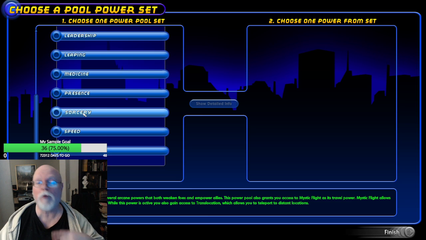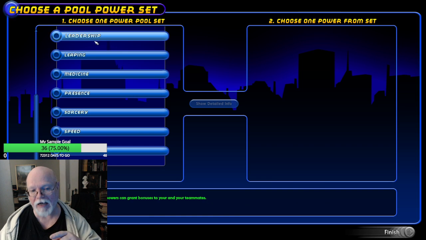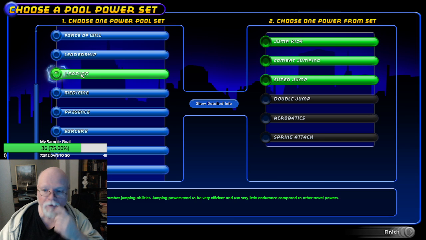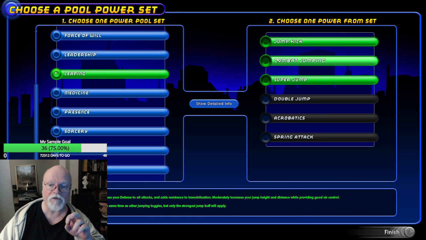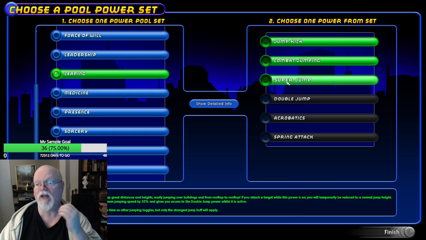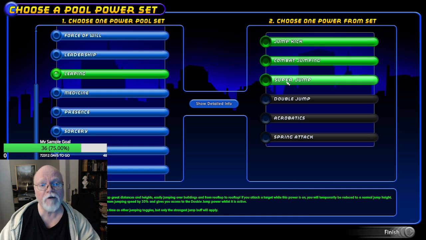Sorcery gives you teleportation and flight, just not quite as good as flight or teleportation. Teleportation obviously gives you teleportation. Leaping. See, it used to be at level 6 you'd choose one of these two, and it wasn't until level 14 you could choose the actual travel skill. But they've changed that now. It's available at level 4. And super jump is the most perfect implementation of a superhero skill, or possibly any skill ever. Every game needs super jump.